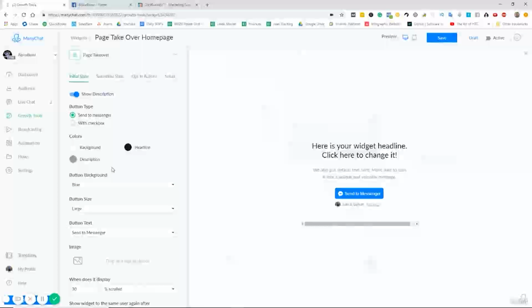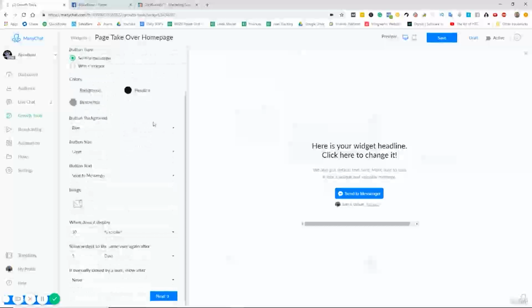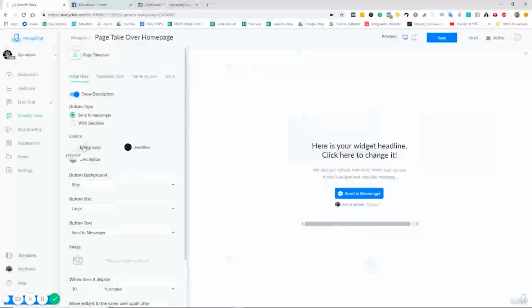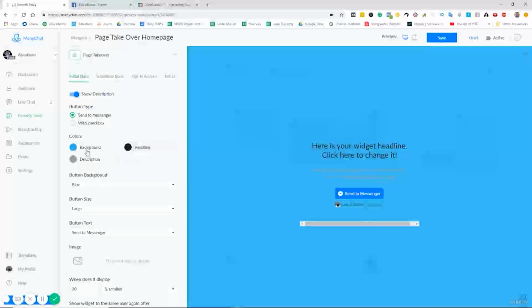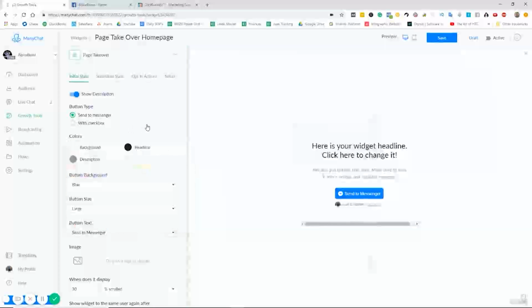This is actually pretty cool because it takes over the entire page, right? But it still leaves them the opportunity to exit out of here. So let's see, maybe we wanted to change background to like blue or something, right? So it totally just pops out something like that. Let's leave this white, okay?